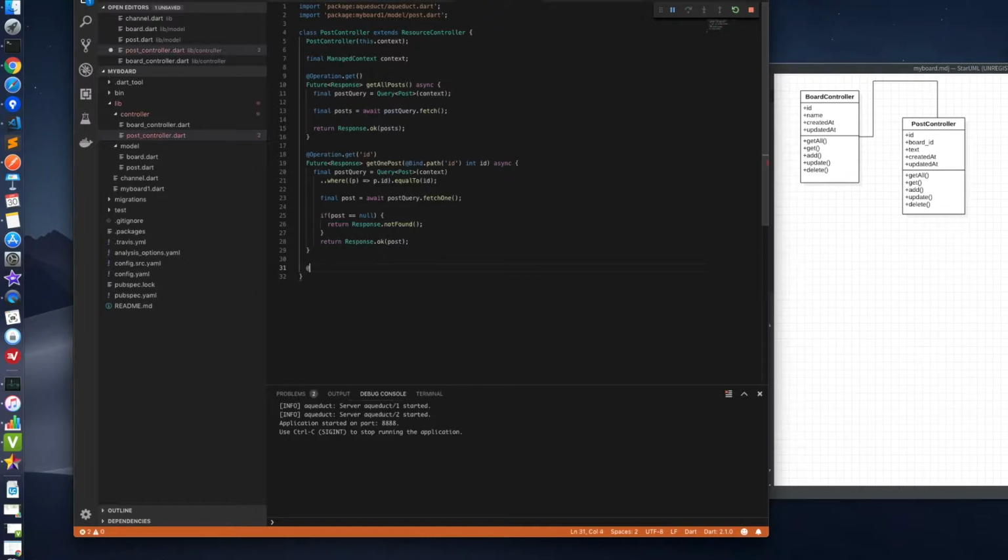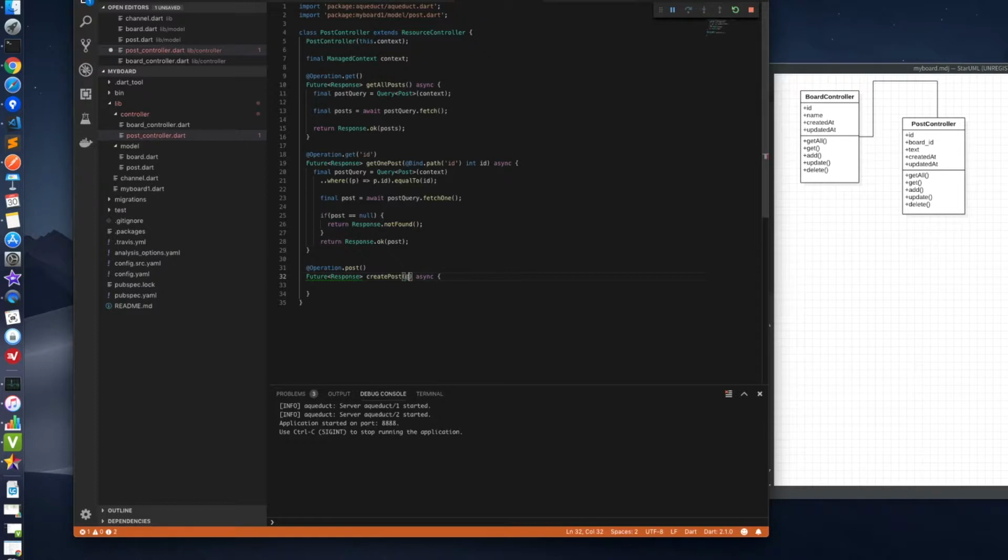Then we will go to the @Operation.post. Future<Response> createPost async. Okay, so here we need to parse the body again.